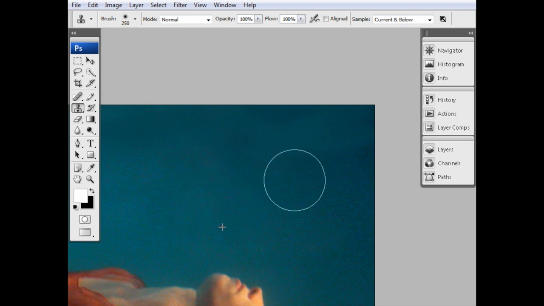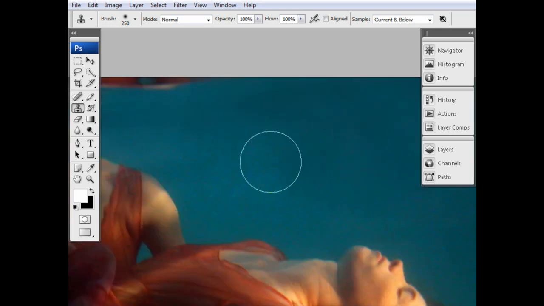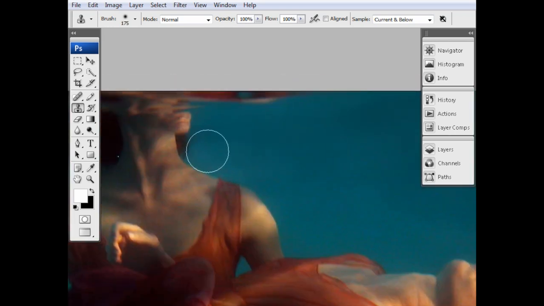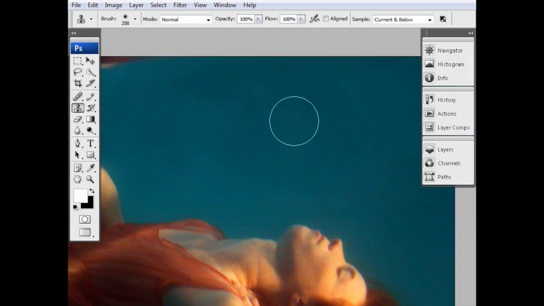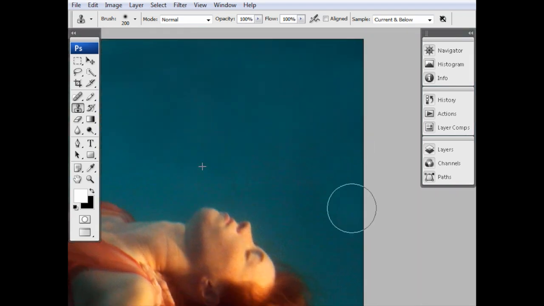And a slightly bigger brush just to start evening out some of that grain. And once again, I'm pressing very lightly. I'm just sort of doing little circles, lightly pressed. Don't go into the main body of the image. Don't want to take any detail off the subjects of the image here. We're sort of smudging out, blurring out the grain in the water here. And blue, in particular, is one of those colours that does tend to show up grain more than the other colours. So you'll find that skies, and I guess, not that I'm experienced in underwater photography, but this kind of underwater photography is going to be very prone to this.